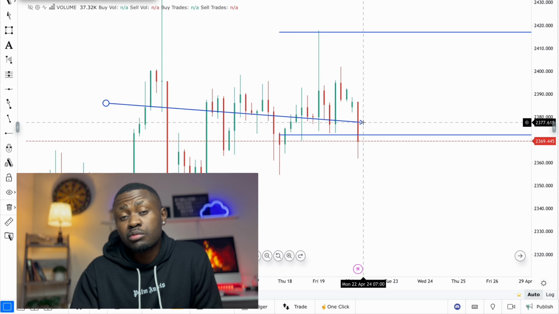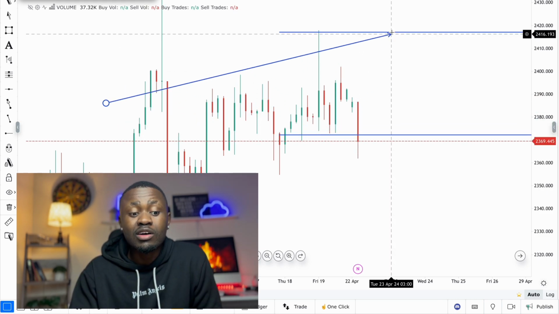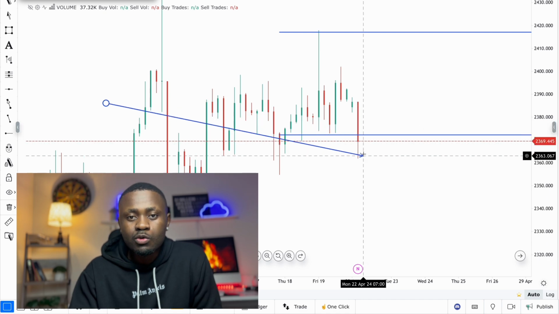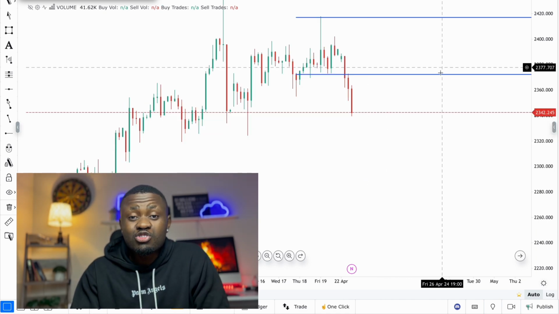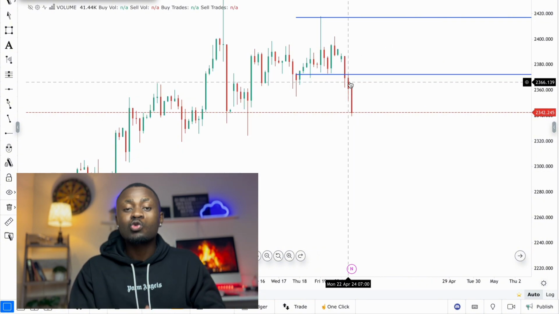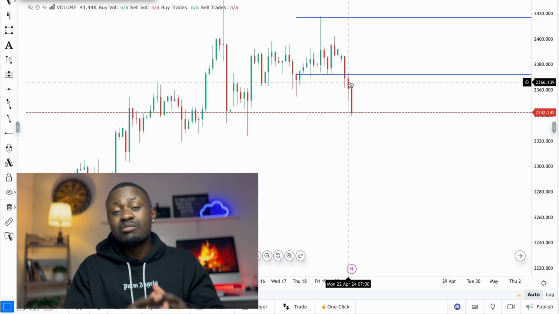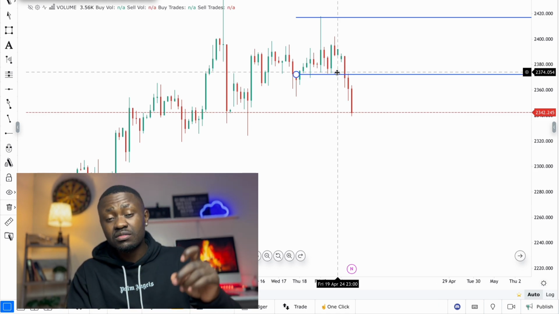Now remember, anytime price approaches a support zone, it's either going to break or give us a fake out and then go back to the upper side. But if price breaks, we want to see every candle closing from below, or we want to see a retest. So you can see, traders, literally price broke through our zone and it closed below. So one thing I always love to do is always take my trade when price breaks a support zone, as you can see. So remember, this is my advanced support and resistance.